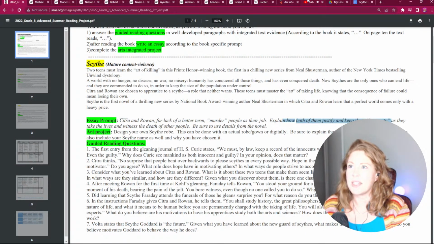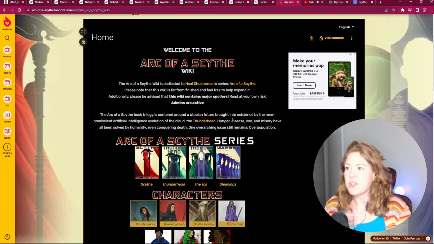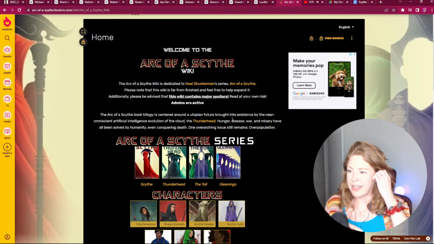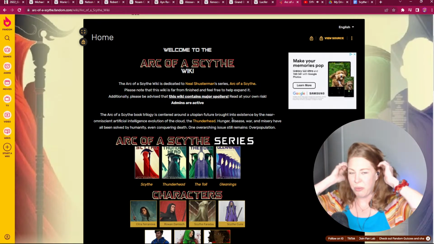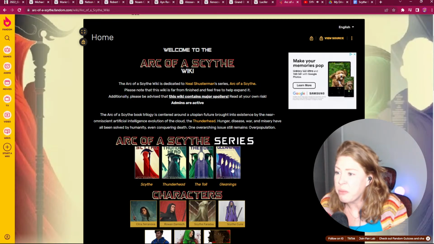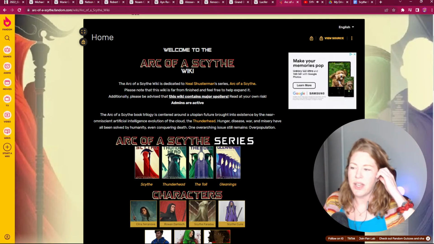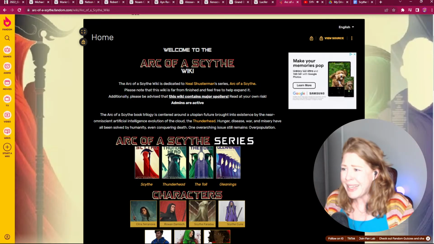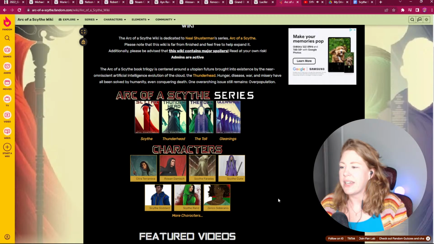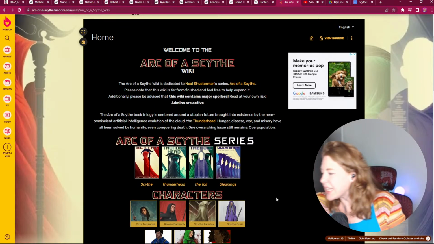It's called Arc of a Scythe Wiki, and it has the whole series. I've been actually avoiding a lot of areas on this page because there's so many spoilers, because it's about the whole series. And oh my gosh, there's another book. What? Oh, Stories from the Arc of a Scythe. Okay, so it's like a short stories thing. Oh my god, I have to read it. Okay, I'm freaking out a little bit. Okay, not gonna go down further because I know I don't want to see anything.